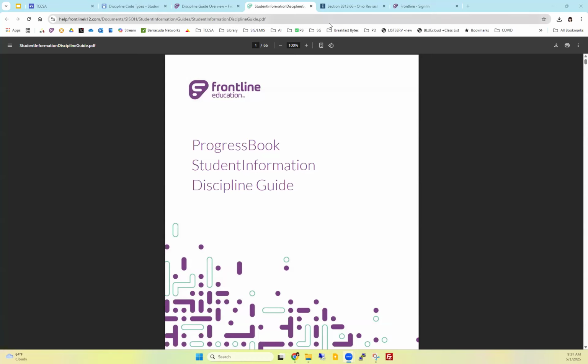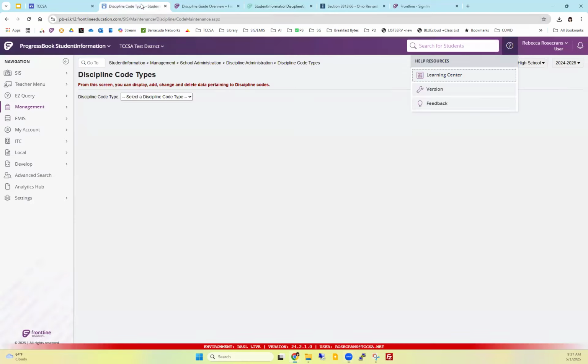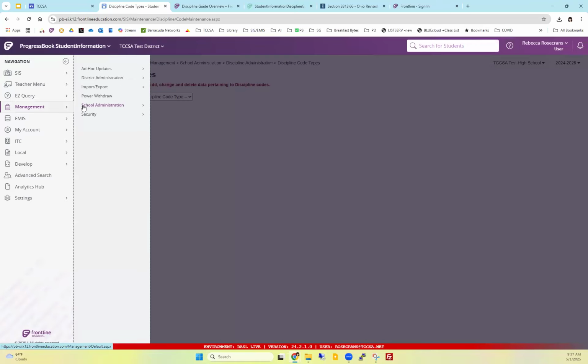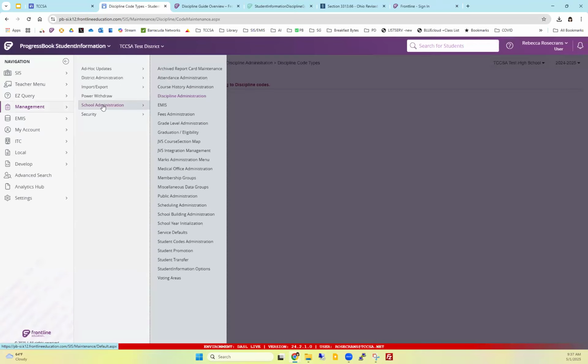So the first thing I want to go through with you are those discipline codes. So this is what is going to drive what you select in your incidents. And if I go ahead then to management, there is school administration and discipline administration.